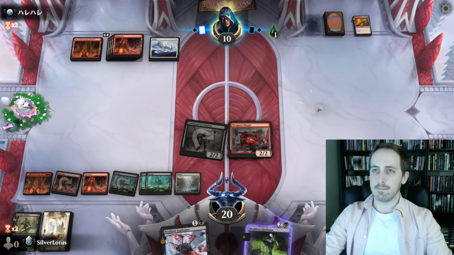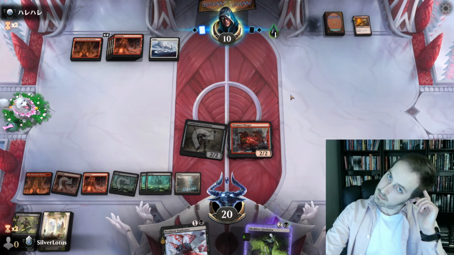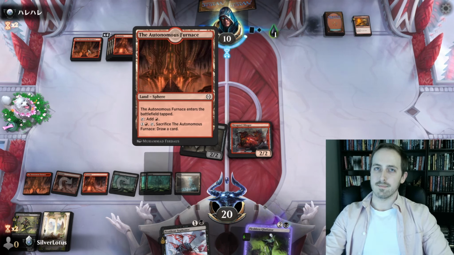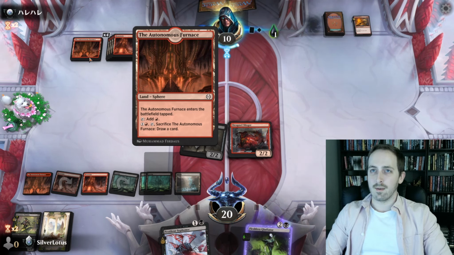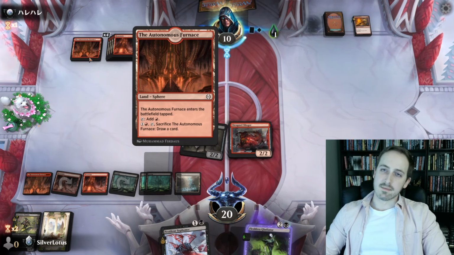Let's see what we got. Gonna kind of hover over their Furnace. They have the option to sack that and see what their other options are depending on what they draw. That's kind of what I would do if I felt like I didn't have any options here. Or maybe they're just gonna run out the clock because they feel like the magic gods are not being kind to them or something. I don't know.